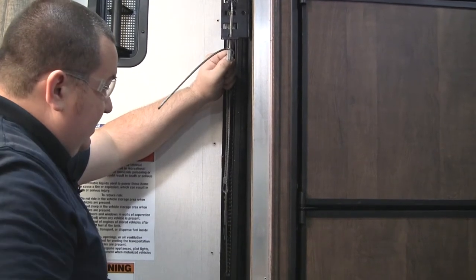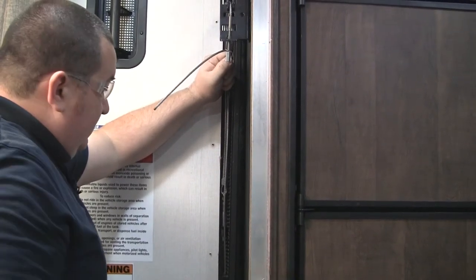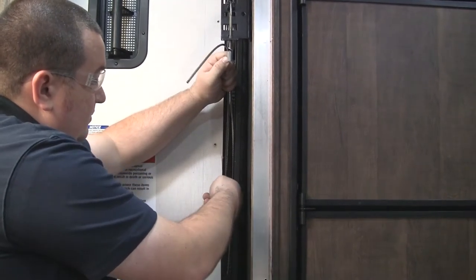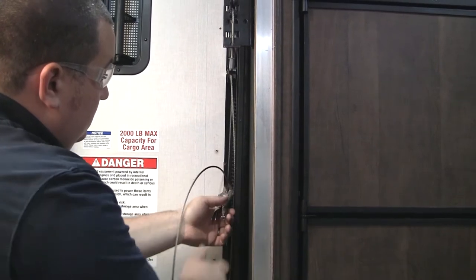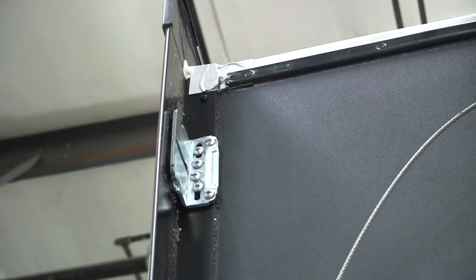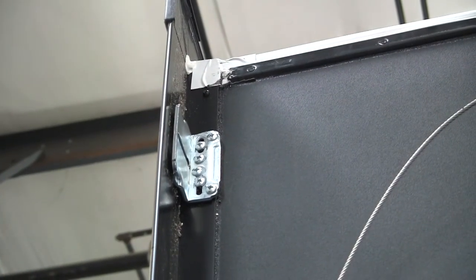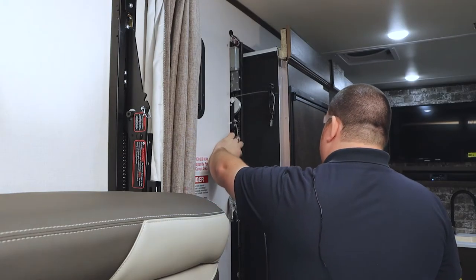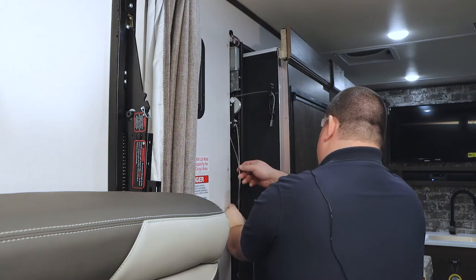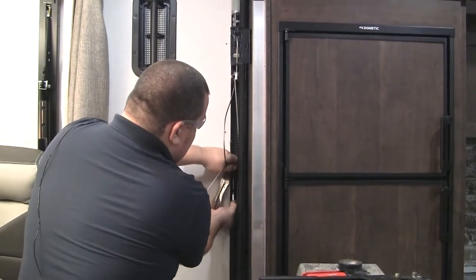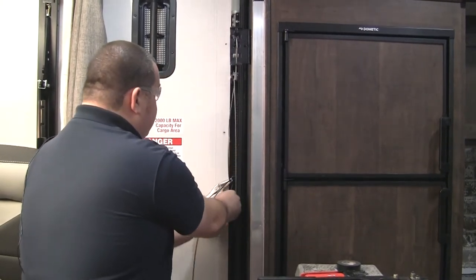And then what I like to do is I like to hold that loop into place with a pair of needle nose vise grips. Then from there we're going to disconnect the exterior cable to where we can bring slack into the column. Now that the exterior cable is disconnected we're going to pull all that slack from the outside in, making it easier to disconnect the eye bolt from the chain connector bracket.